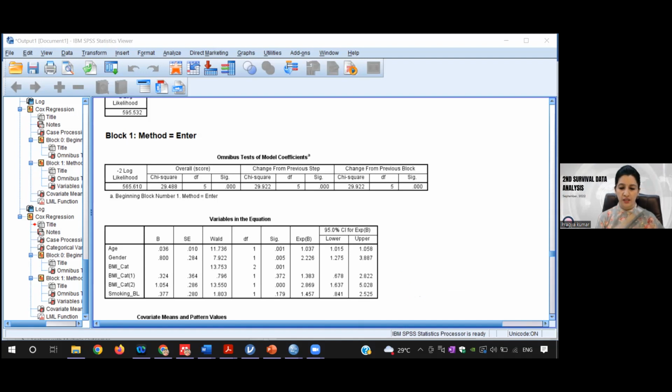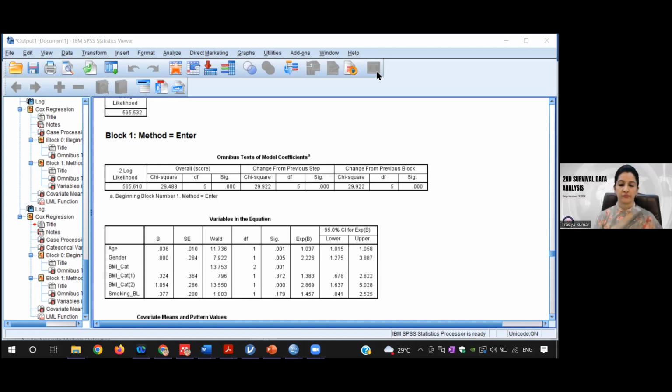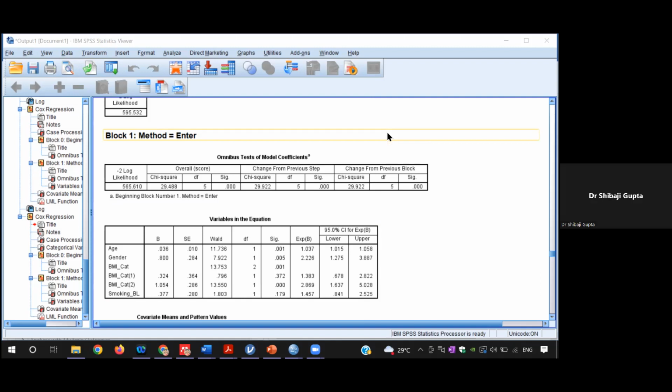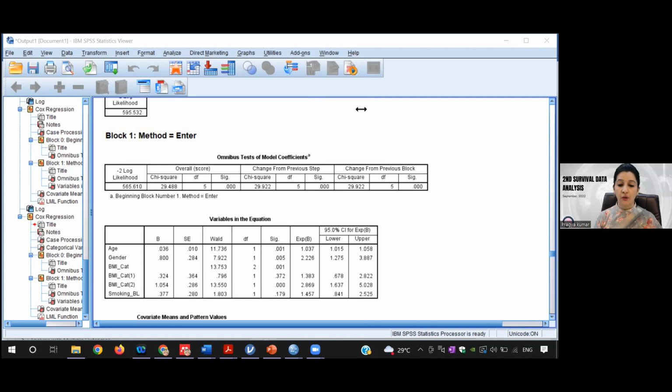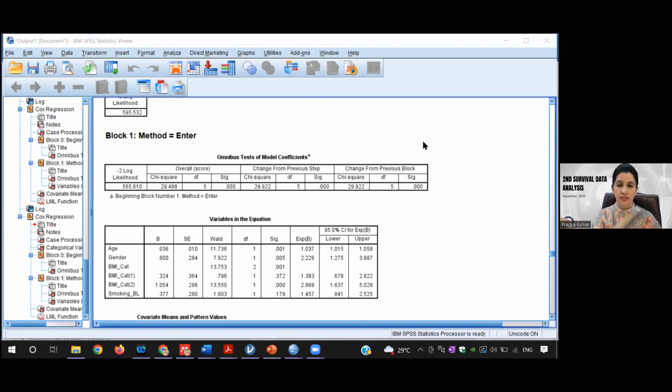So median survival time is unadjusted, and hazard is adjusted. Hazard can also be unadjusted, it can be adjusted also. But if you are doing the Cox proportional hazard model, it's better to give adjusted values. You have seen how the value becomes more or less when adjusted. Smoking was significant, it became non-significant. The hazard ratio of gender has increased. That can be discussed in your results section and in the discussion also.